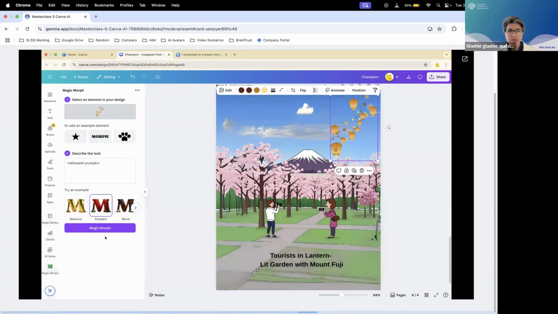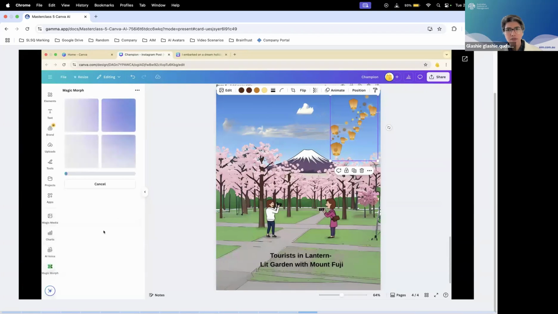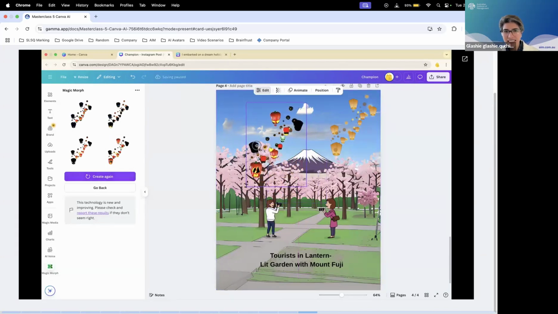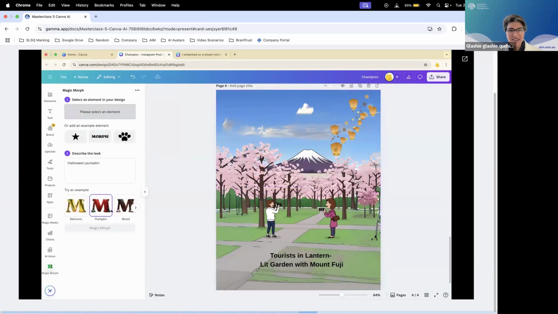I've already used a lot of prompts, so I decided to go with one of the samples they have given. I don't know why I clicked the Halloween lantern. I didn't even notice that it was a Halloween one, and I just wanted to see what's going to happen. I got scared, and I just picked one. And then I said, no, I want to go for a different one, so I went back and deleted that and created something else.